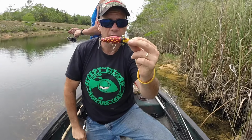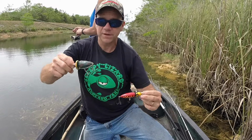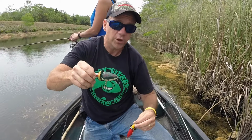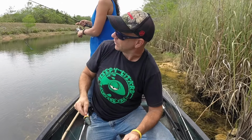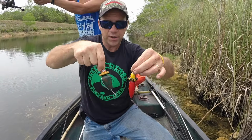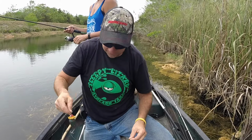I don't know if someone hand carved this or this was a commercial model, but I used it as my inspiration to carve this little guy. And as you saw in my previous video, I spent the day carving and painting this guy with the goal to then use it that night and catch a fish in the same day. But we got rained out, didn't we, Noe? Yeah. Since then, I've been out without the camera and caught fish on it. You see my dimensions are a little off, but it's close. So I'm going to try and use it today and see if I could get a fish.